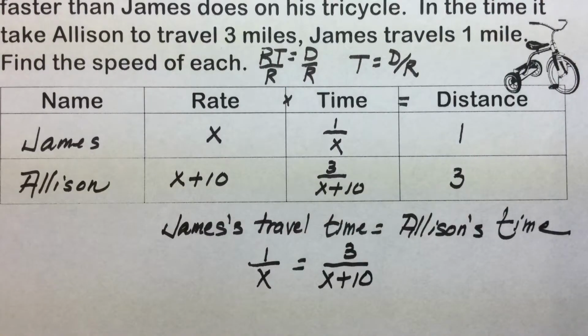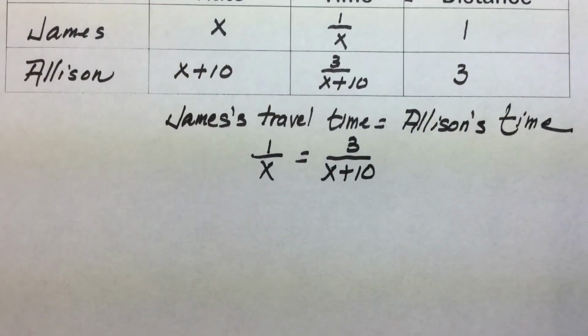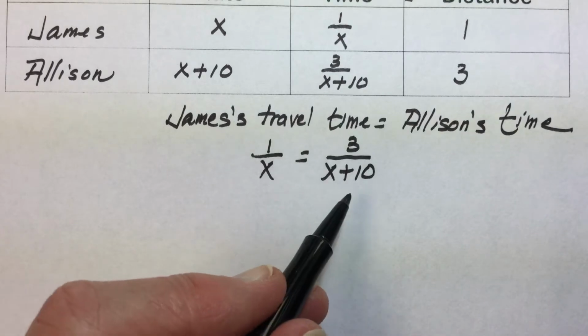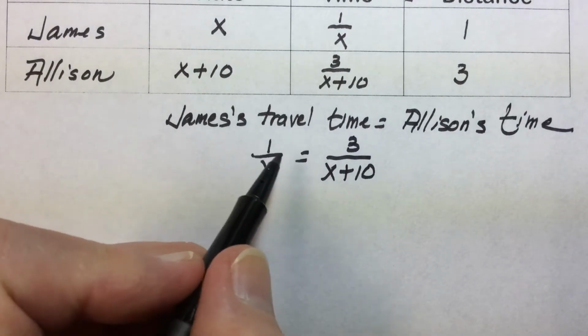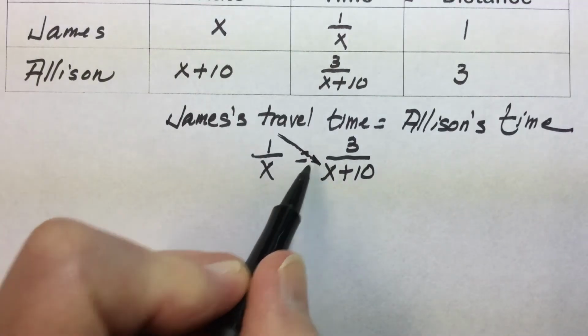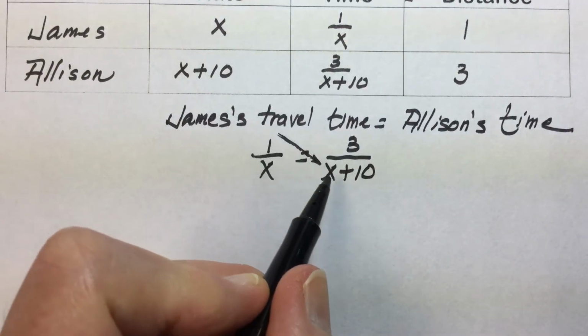We have a rational equation. Because we have a ratio equal to a ratio, we can use cross multiplication to eliminate our rational equation in this example. Otherwise, we could multiply by the least common denominator. So let's go the easy route by using cross multiplication, product of the extremes.